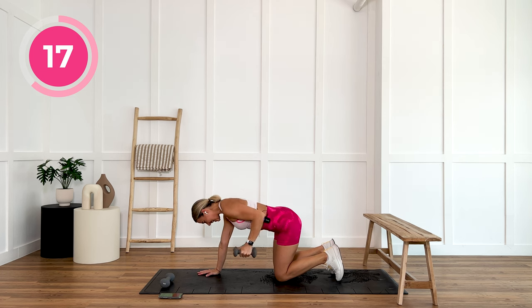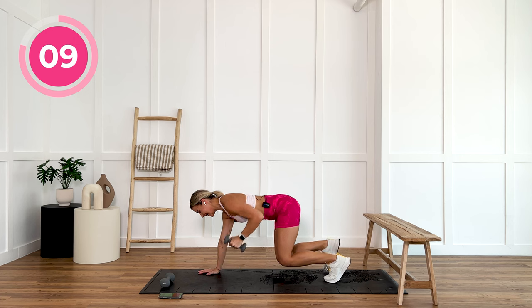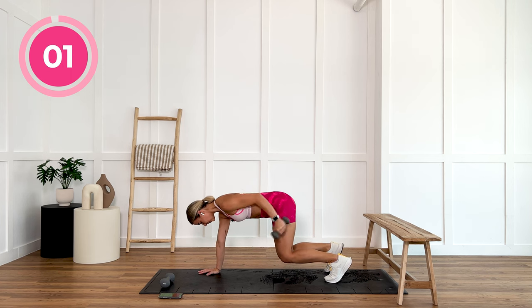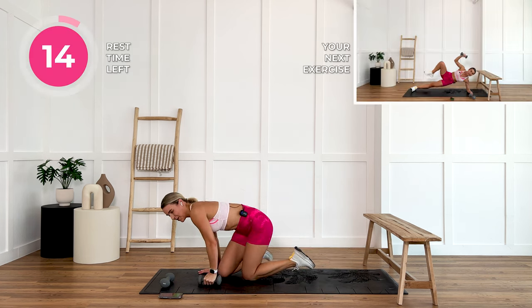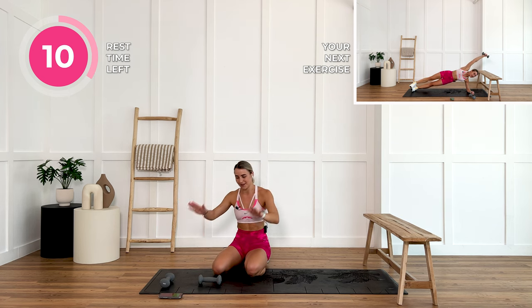Seconds. Again, if you need to drop down to the floor, do that for a few seconds. Crazy. Okay, let's push it. Last 10. We got problems, but everybody's got this. Incredible work. If you got through those two exercises, I'm so proud of you.